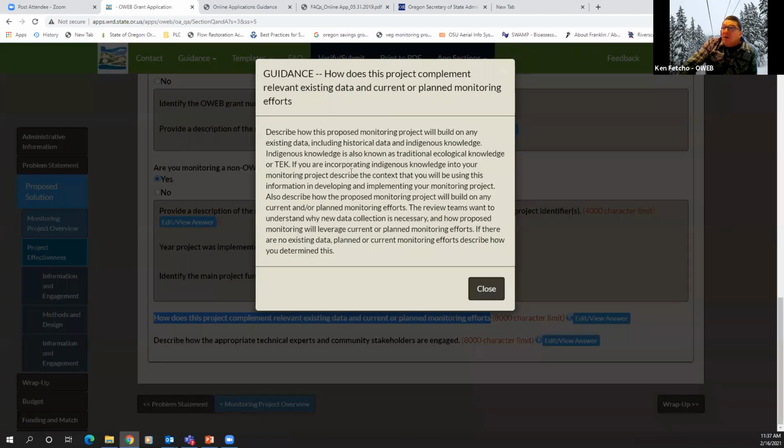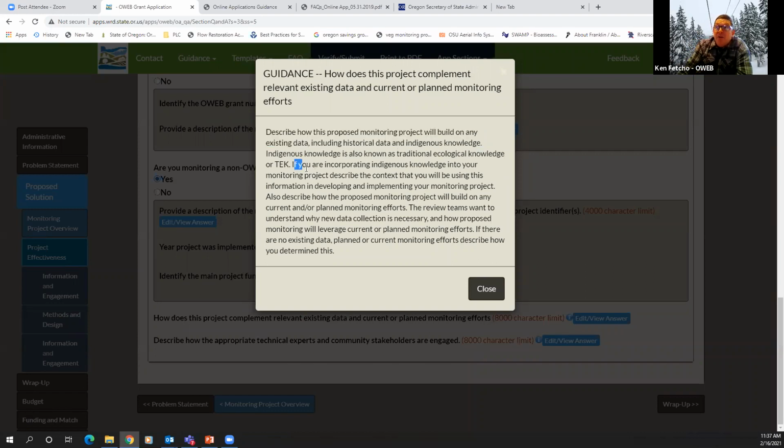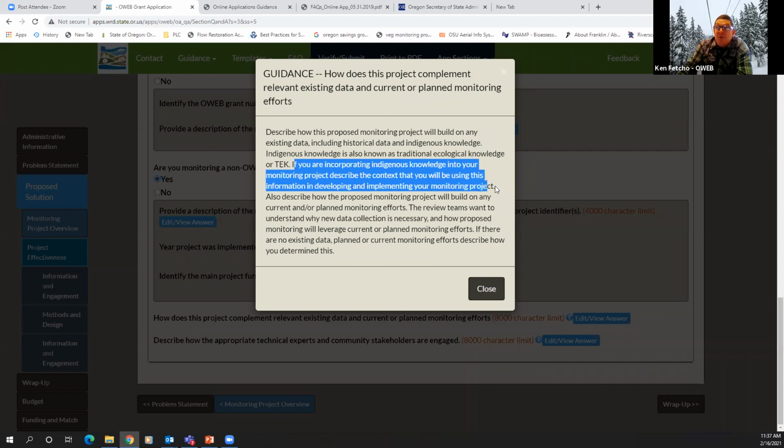We encourage you to describe how this project will build on any existing data, historical data, and indigenous knowledge. Indigenous knowledge is also known as traditional ecological knowledge, or TEK. And if you're incorporating indigenous knowledge into your monitoring project, describe the context that you'll be using this information in developing and implementing your monitoring project.